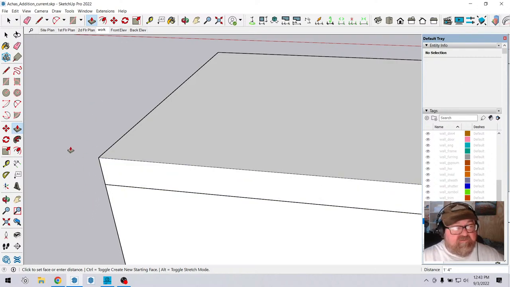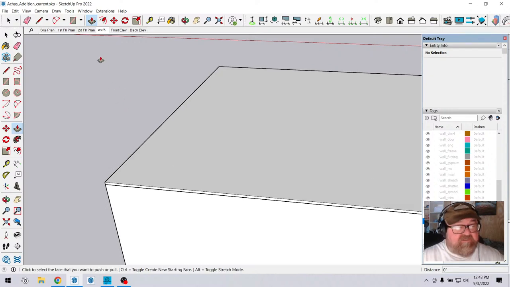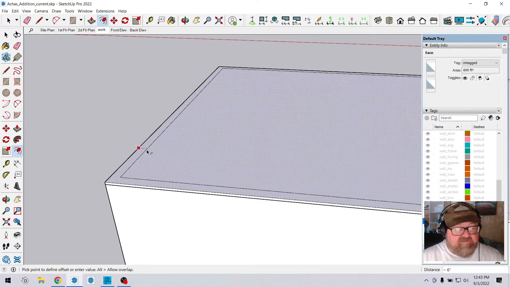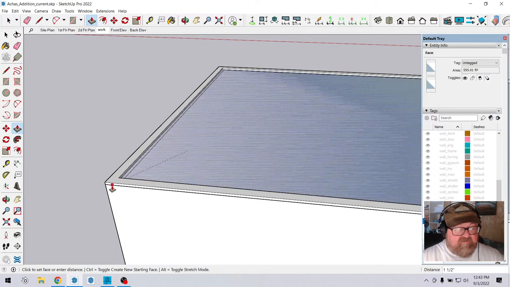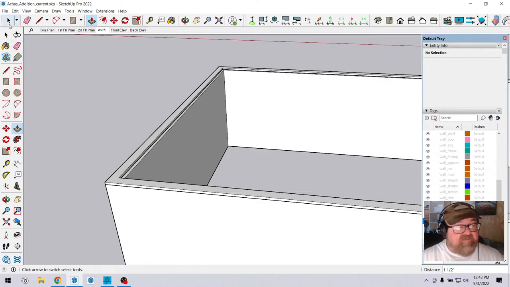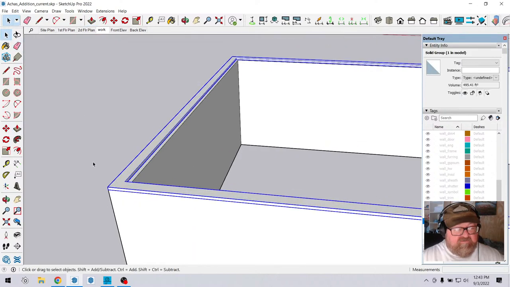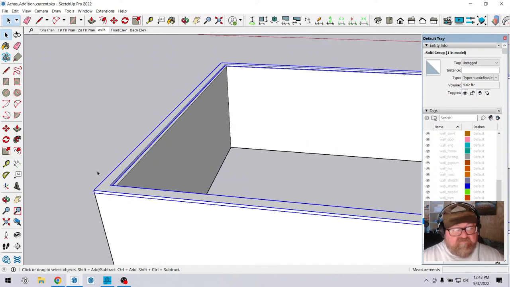And so I actually don't have to go that high. I can go back down to my 1.5-inch plate. And why don't we do this? We'll just draw this, which will be 5.5, our rat seal, our mud seal. Get rid of that, and then I can triple click it and make that a group. So now we've got our mud seal on there.